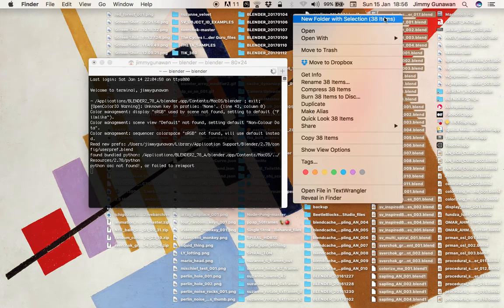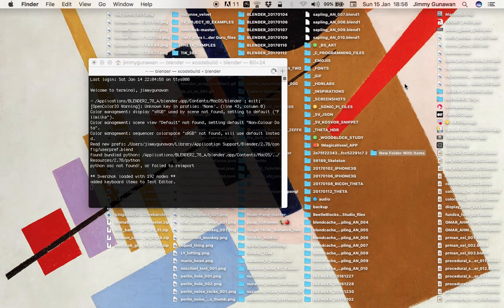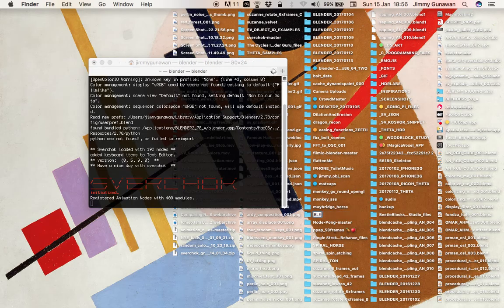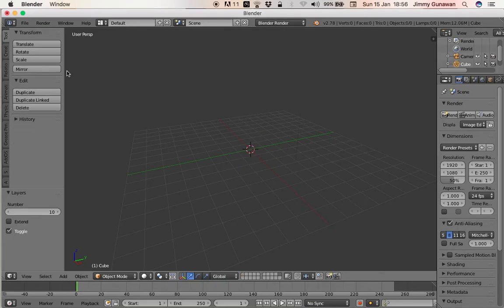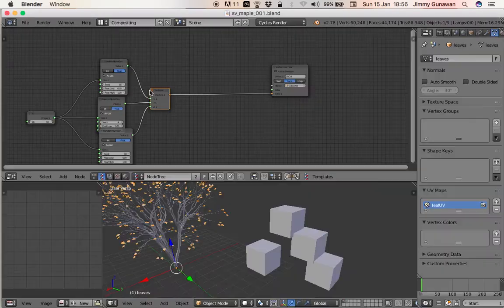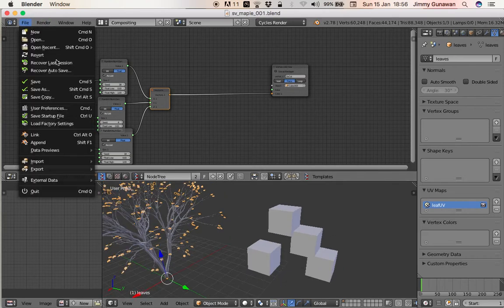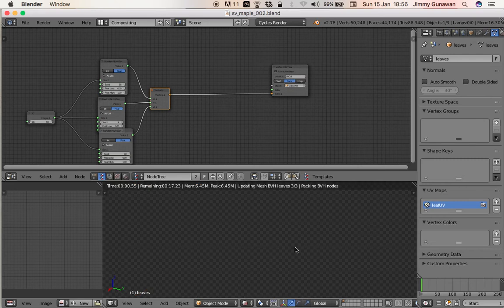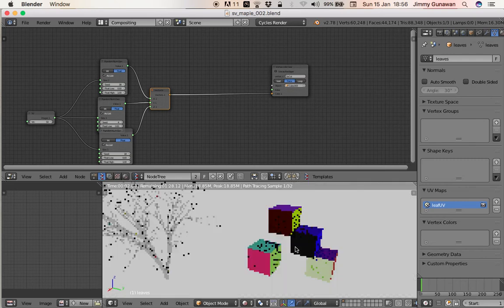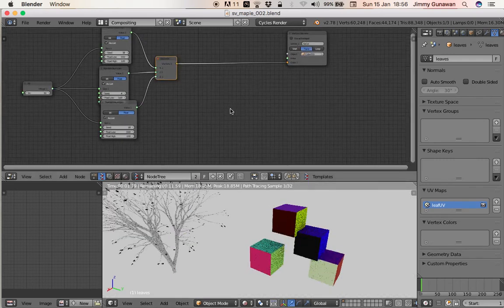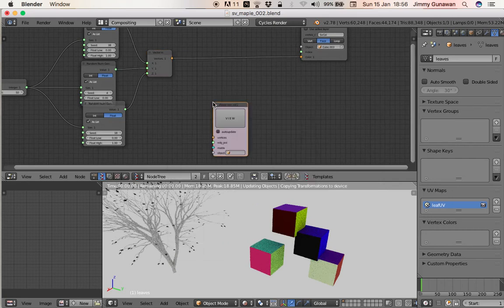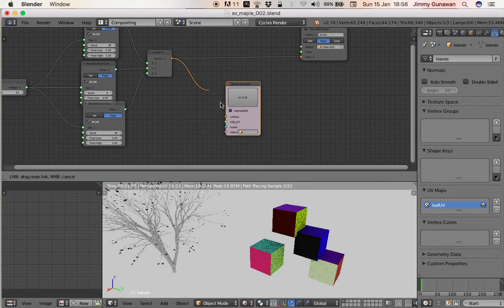Maybe folder, Blender. Okay, let's open the maple. File, save as, new file, render. Okay, let's do a quick text viewer. Let's check our color.